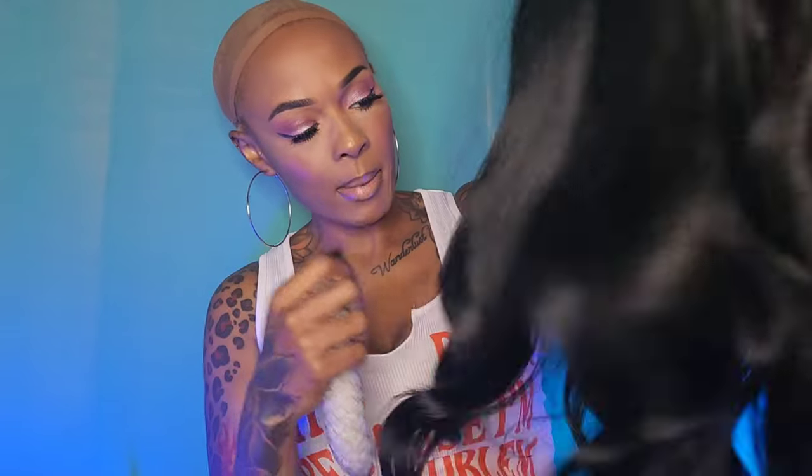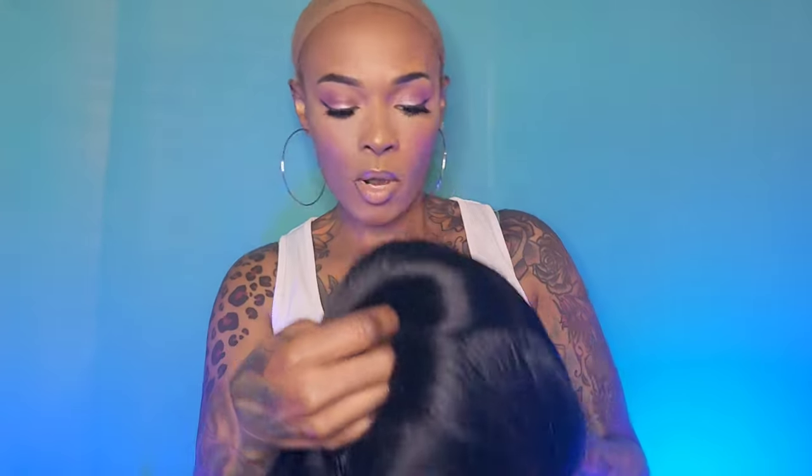Oh, and these to make the hair stay to the back while in transit. All right. So before I cut off this lace, y'all know I always like to show y'all what the unit will look like when you get it home. So let me put it on my head and then we'll cut off this lace.